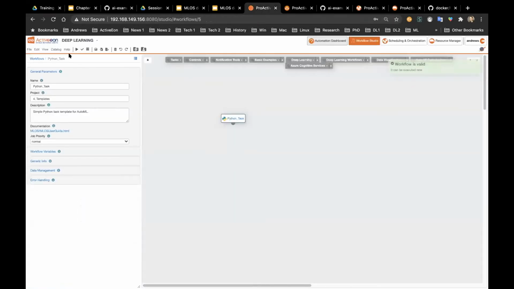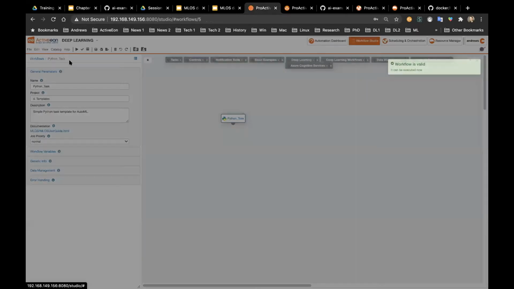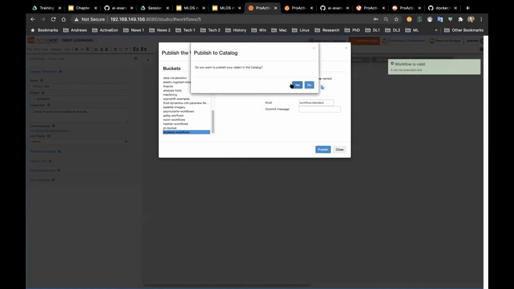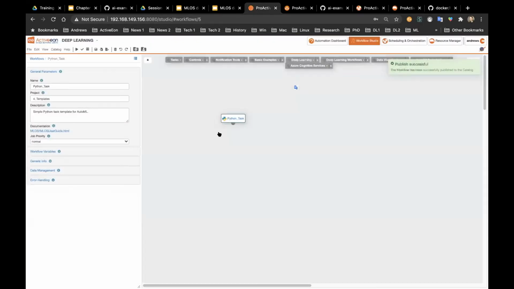In the studio, you should click into the catalog, publish current workflow to the catalog, and select your own bucket. And now you can publish it as a new workflow, by default named Python task. Publish, yes, okay.